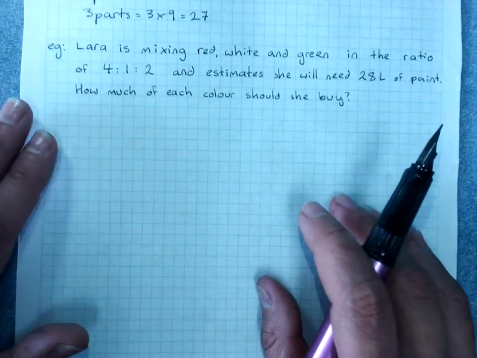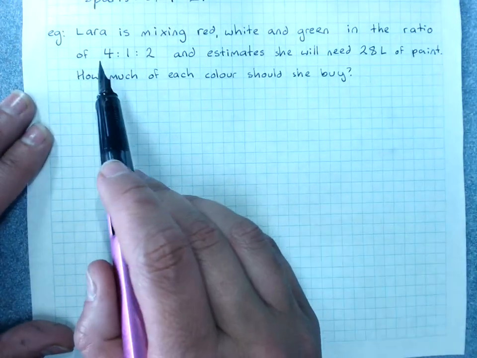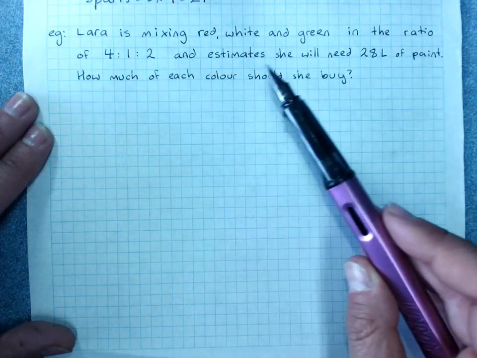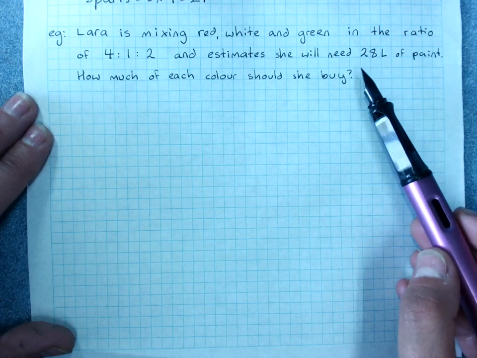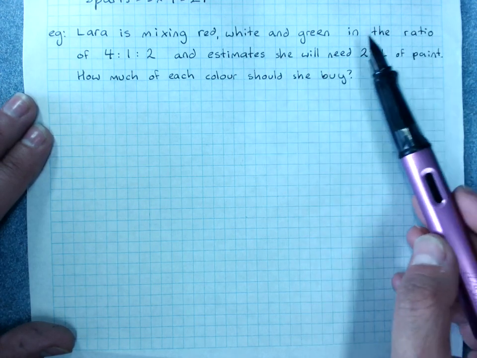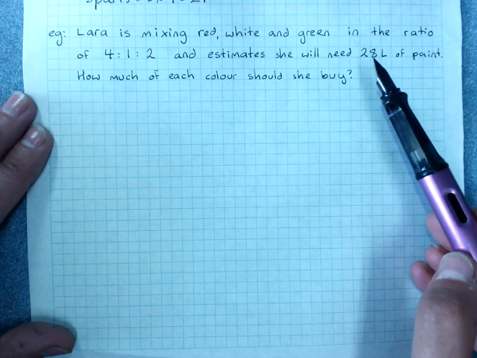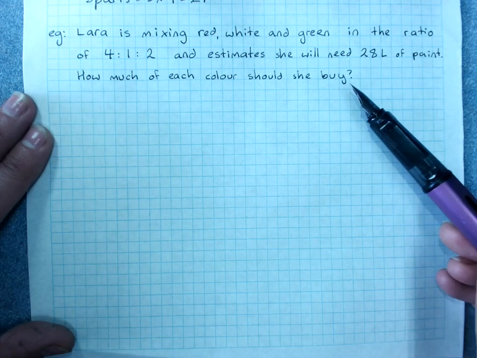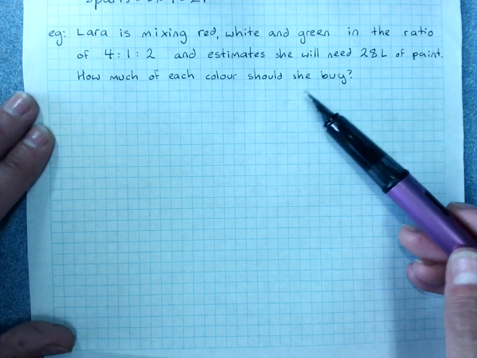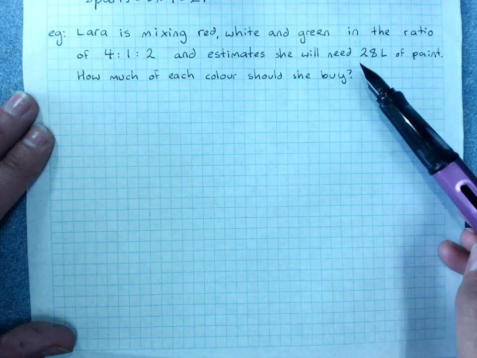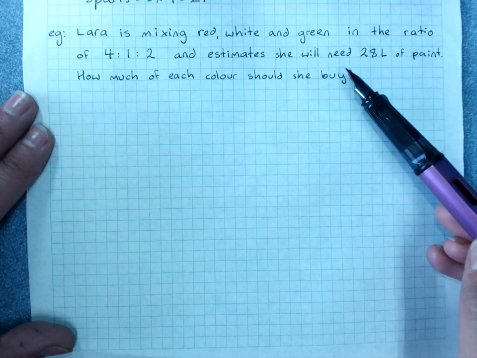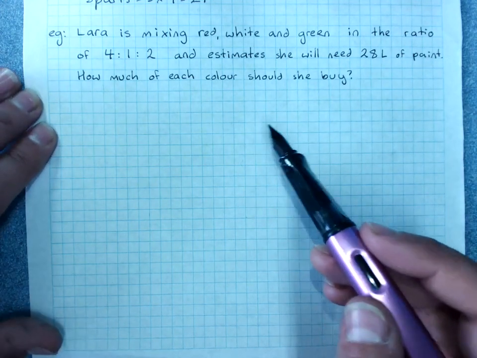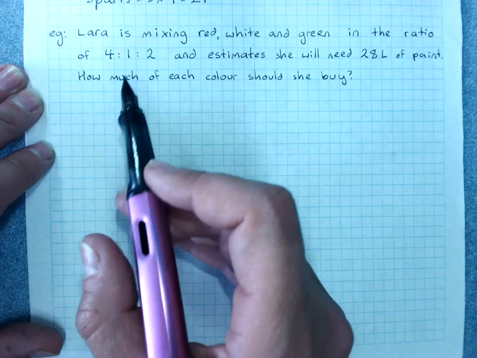Now they're using a paint example for the next one, and they use an example where there are 3 parts to the ratio. It's really important for things like the trades, if you're working in a ratio, that you work out first how much you need to buy. Because if you've got to get a paint colour just right to match something, or get your timber cut in the correct ratio, you've got to work it out first and order the right amount, or you'll have not enough, or too much, or you'll get it wrong, cut wrong, mixed wrong, and have to do it again, and you've got wastage.